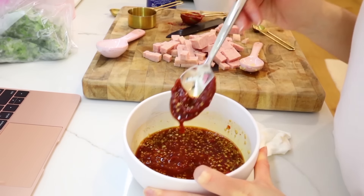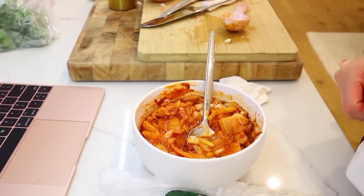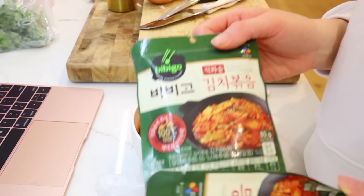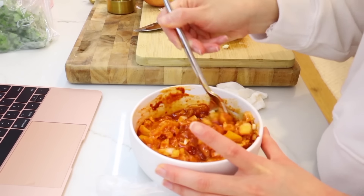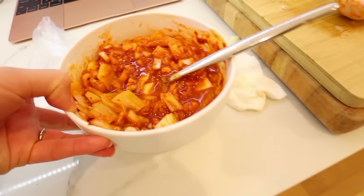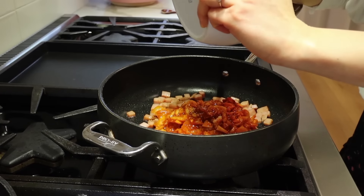This looks beautiful, this looks like a facial. Get your spam and throw that in. I completely forgot to add kimchi to my kimchi fried rice, so I'm adding two bags of kimchi pokum because I'm too lazy to chop fresh kimchi. I've added two bags and I think that's good enough. We've got the spam frying — I'm gonna add this with the rice.